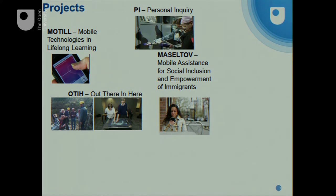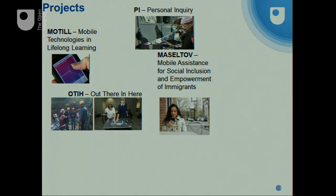Another example of the sorts of things we're engaged in: we've more recently been looking in quite a lot of detail at the potential that mobile technology has for changing the learning environment for adult learners, but also for learners in particular groups. A project called Mazel Tov, connected to the MK Smart initiative, is working with recent immigrants to Milton Keynes and allowing them to use mobile technology to get assistance with language learning, travel information, and all sorts of ways to help improve the inclusion of immigrants in society.